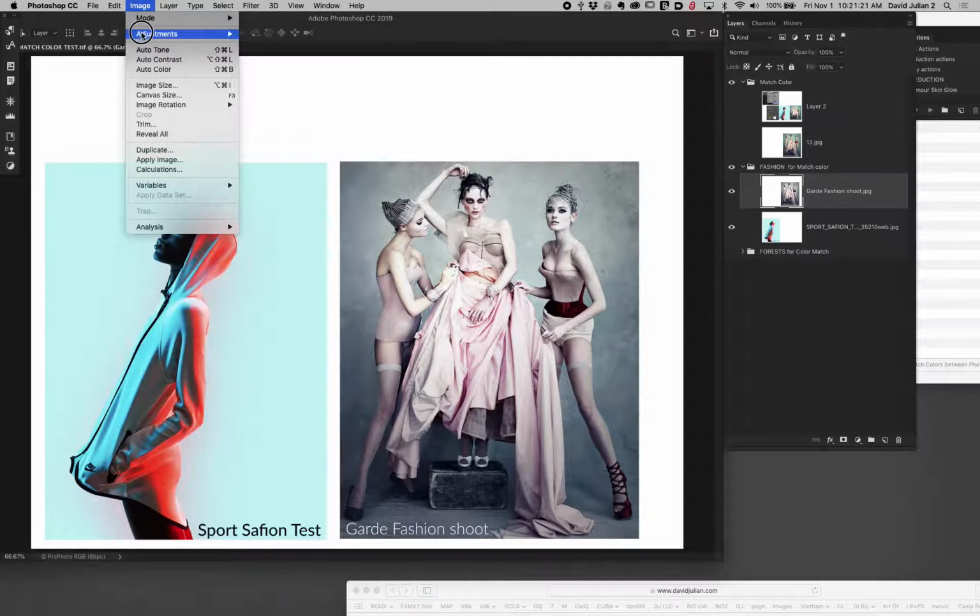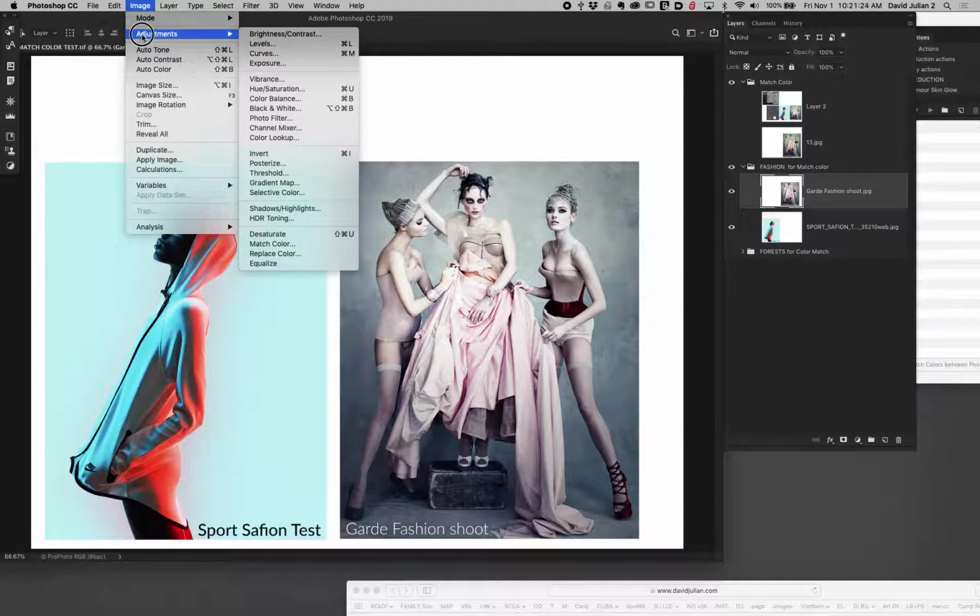I go to image, adjustments. So you want to highlight when you add to or take from? You know, it doesn't matter. I just wanted to make sure that they were both lit up. And you won't get the adjustments menu if you're on a layer that's not turned on. That's a mistake I made. I just had to turn it on. You get to the adjustments menu.